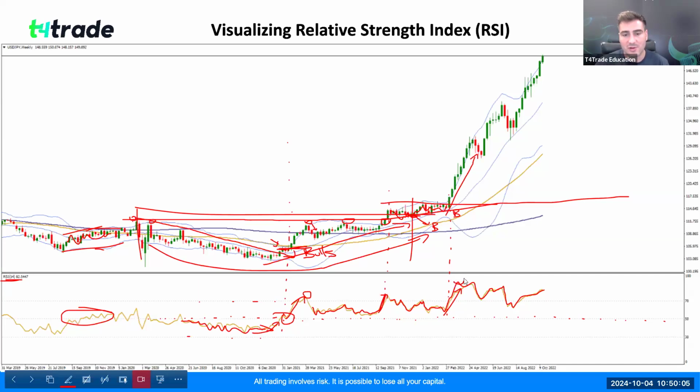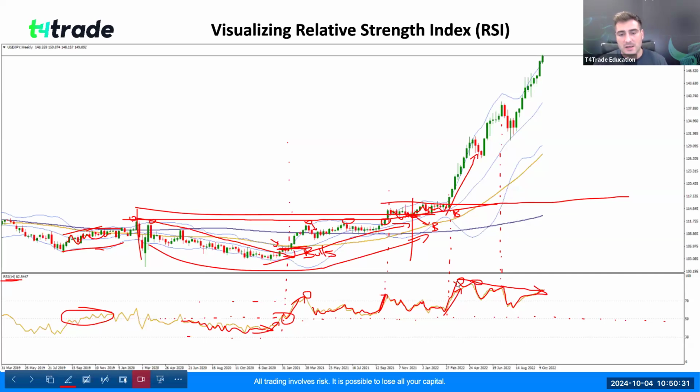So you see a crossover above the 70 once and twice, and this is in a sense something we will be discussing right now. You can do trend lines on the RSI as well. So you have a high there, another high there, and a lower high there. This one could be what we call a divergence, because I'm going to explain right now what we mean by this.